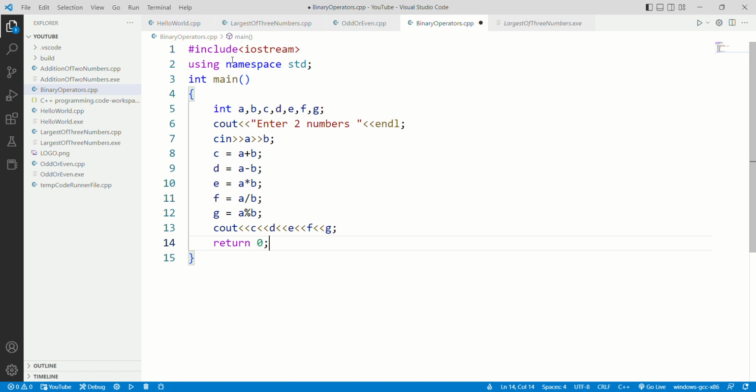Okay, now since I have to increase the readability of the code, I'll use commenting, that is slash. I'll write it as addition. Okay, here I'll write it as subtraction. Here I'll write it as multiplication. Here I'll write it as division. Okay, in the brackets I'll write it as quotient. Okay, here I'll again write it as division. Inside the bracket I'll write it as remainder.